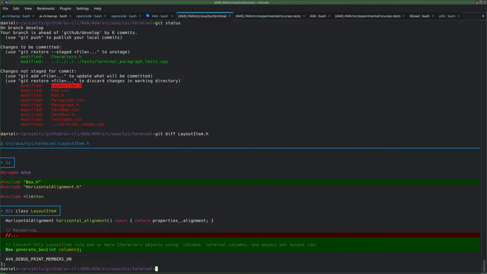One object for outer row. Characters objects. Okay, I wrote it. Still a bit difficult to read, I thought, but I think I just changed this. Nothing to add.